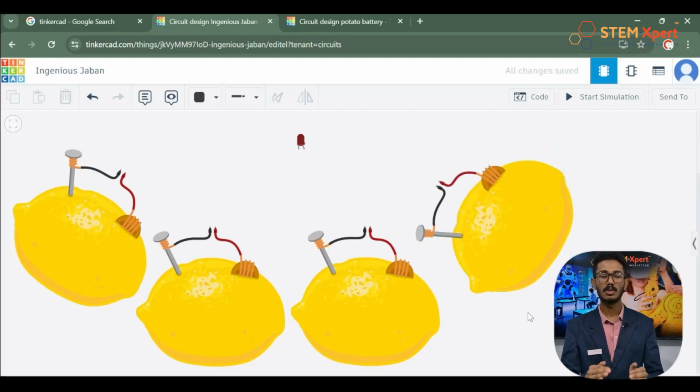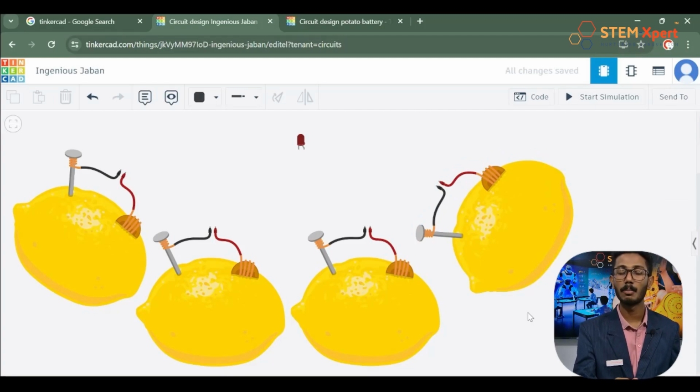Here we go. So now we are also going to select four lemon batteries from the component section and arrange them in a particular manner like this. Then only we can connect it properly.